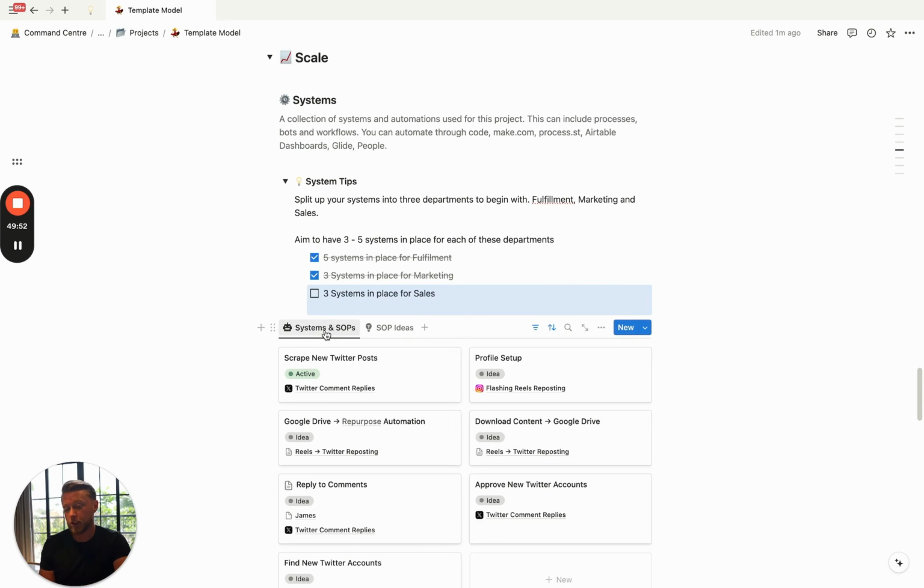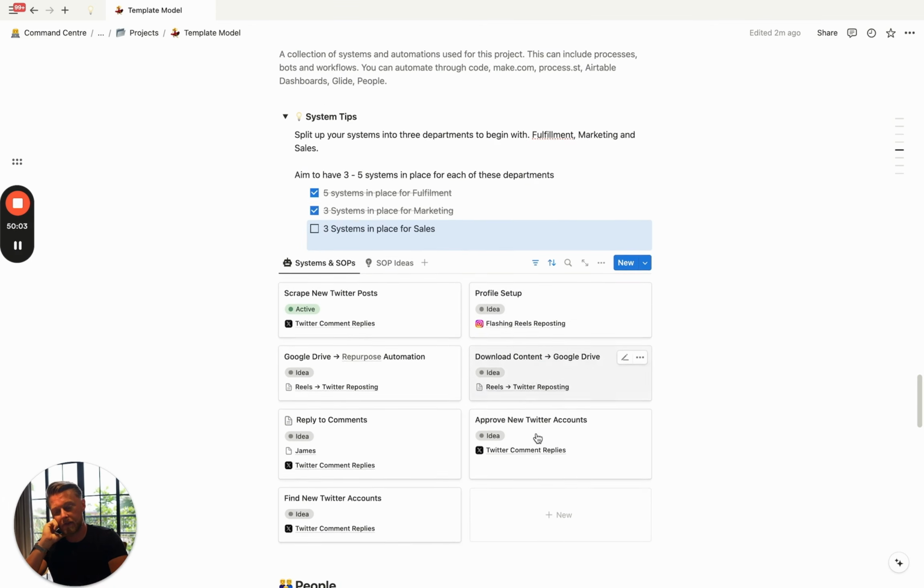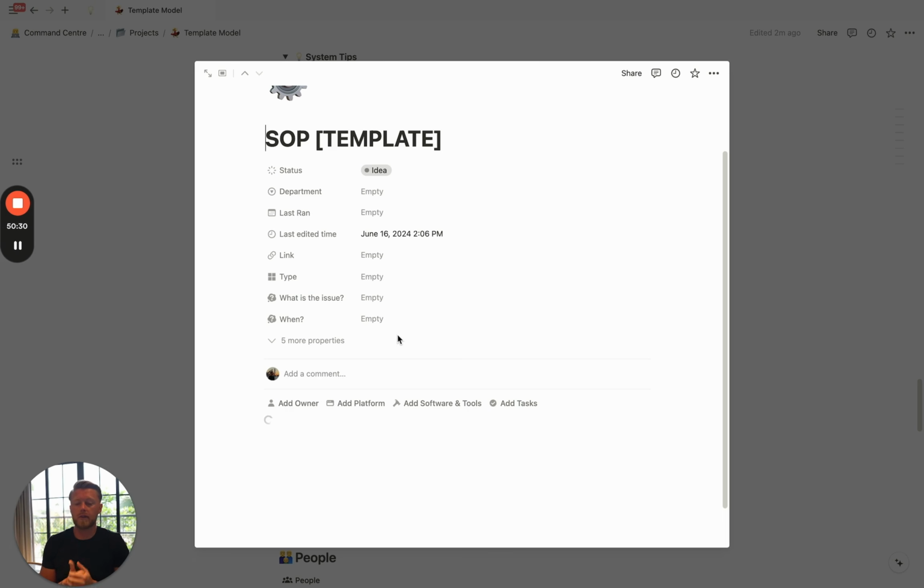By the way, systems also includes automation. So a system is either an SOP or it's a bot/automation that is operating within your business. I much prefer to manage automations from here, and I can also update within Notion the last time that specific automation was actually run, for us to be able to keep an eye on it. And if it hasn't run within our desired time frame, for example, if we're expecting it to run every 8 hours and it hasn't, you can easily trigger a Slack notification.